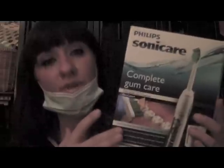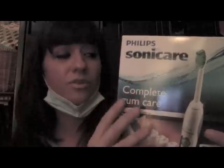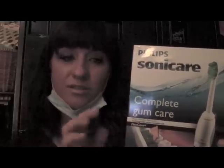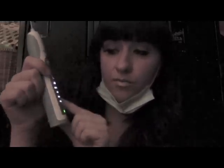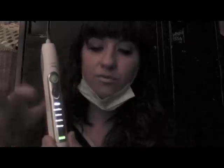Okay, this one, it's our mid-range. We have one that's on the lower end, and then we have one that's really expensive, and then we have this one, which is the middle range product. This one is a really great professional grade product. I still recommend it. I like it just as well as the really expensive one. It's got 5 brushing modes on it. I'll show you what it looks like, okay? Here we go. Sorry about that. It's got clean, gum care, refresh, sensitive, and a massage mode for massaging your gums, or if you have sensitive teeth. Then of course there's the clean mode, just for when you want to brush every day.